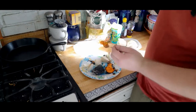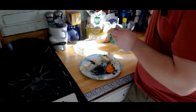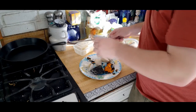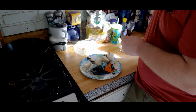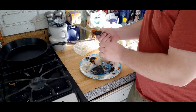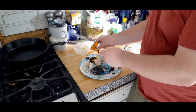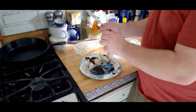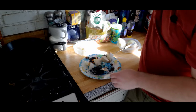I want to try it though, just to make sure it's good. Oh yeah. Yep, sweet potato. I really don't know what to say. The skin actually seems to provide a kind of barrier between the actual inside of the potato. But you can't keep it on there that long. I kind of take it back. Does it need spices? Pretty flavorful.